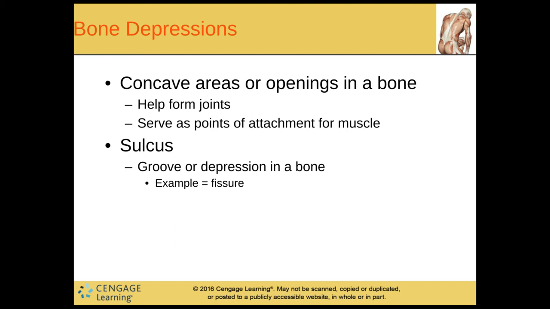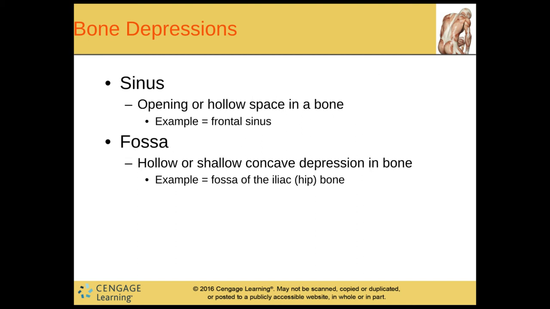So a fissure, so we're going to talk about the skull, right? So when we're born, our skulls have all these separate bones because they have to sometimes kind of collapse on each other to be able to make it through the birth canal, right? So if you've had a baby or you know a baby, they have that little soft spot. That's an opening, right? So as that baby grows, their soft spot is going to continue to grow and close. And your skull is full of these little fissures or little lines or grooves or depressions where bones grow into each other.